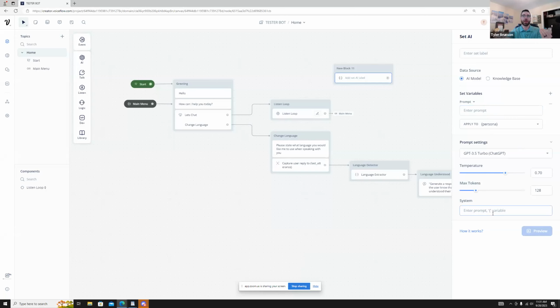Your system prompt down here at the bottom is more your hard-coded orders. So for instance, you are a persona impersonator bot.